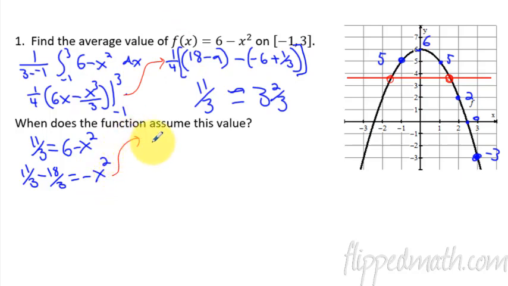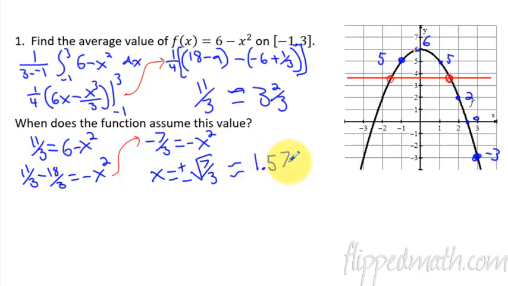Again, let's draw this arrow up because I know you don't have a lot of room on yours. So -7/3 equals negative x squared. So I divide by negative, take the square root, and x is going to equal plus or minus the square root of 7/3. Well, what is that? I plug it in a calculator and I get approximately 1.578, and I can ignore the -1 because you'll see here it is approximately 1.578. If I needed the exact value, it'd be the square root of 7/3. If I want a decimal, it's 1.578. So where's that 1.578? It's right about there. That's perfect. That is where the dot is.